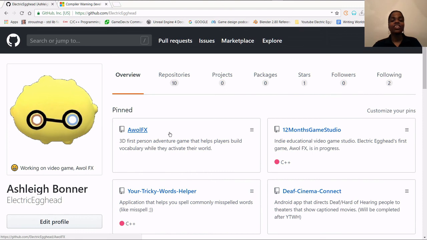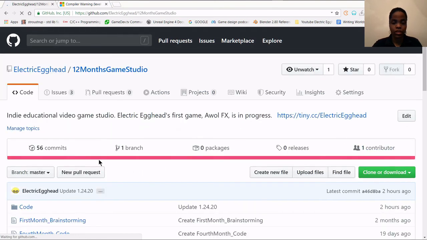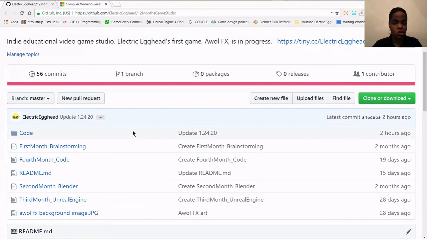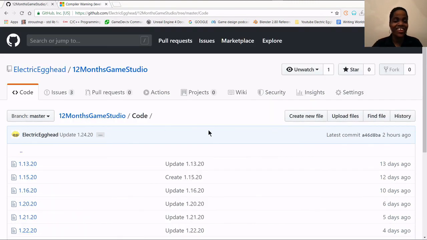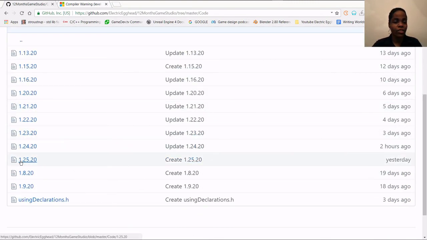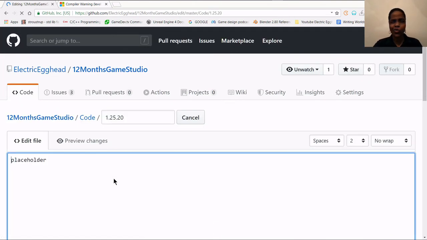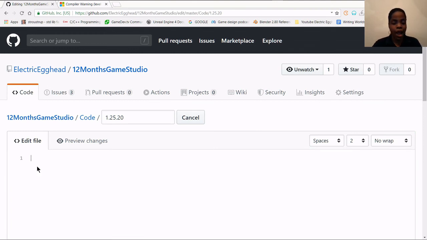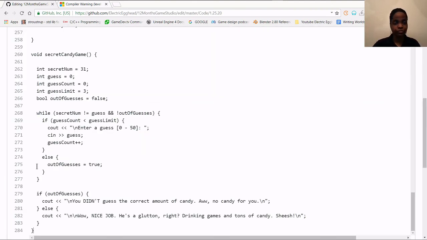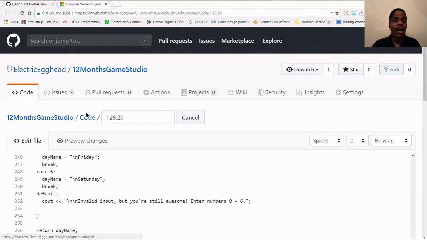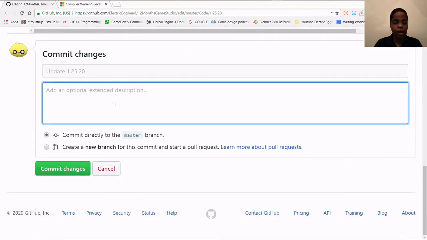Okay, anyway. So, put my code up here. 12 months Game Studio. And, let's see. Code. There it is. January 25th. And now let's put this code in place of this placeholder code. Well, see, the thing is, with GitHub, you have to have a file before you can create a new section.